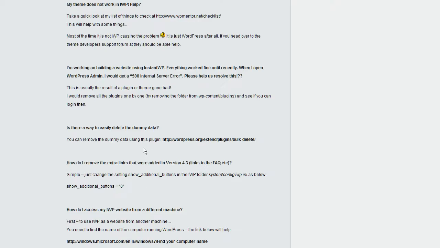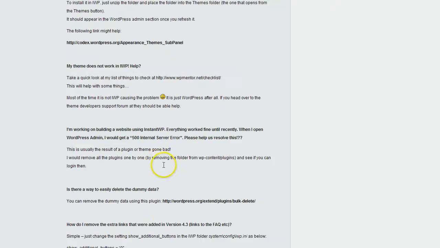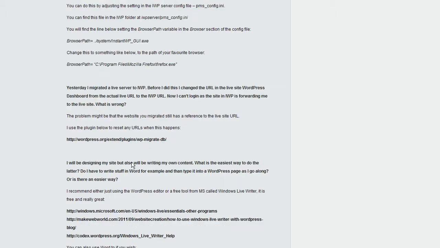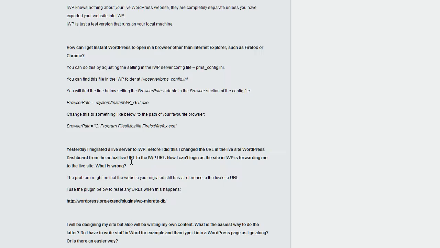Let's see. Must have passed it here. Bear with me. Here we go. How can I get Instant WordPress to open in a browser other than Internet Explorer, such as Firefox or Chrome?